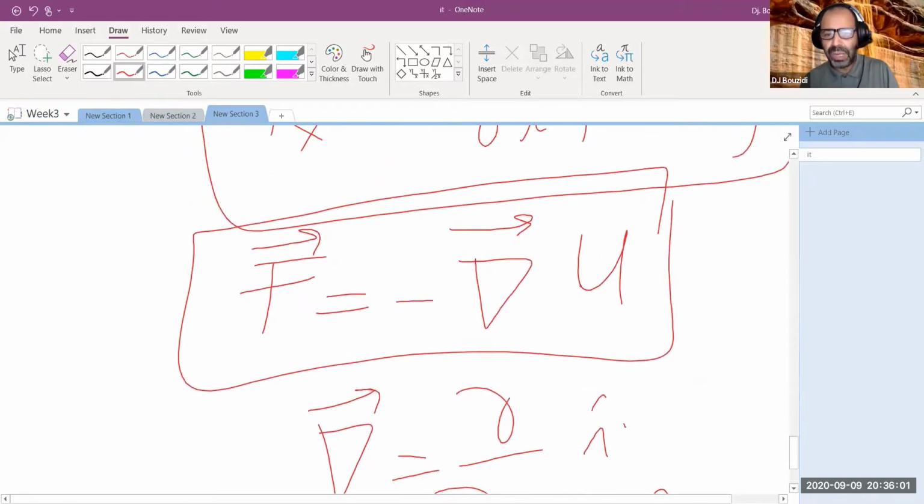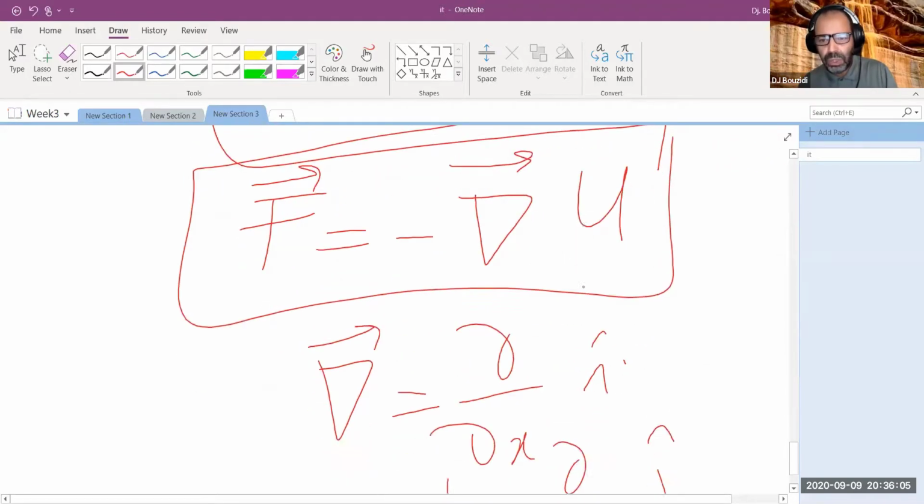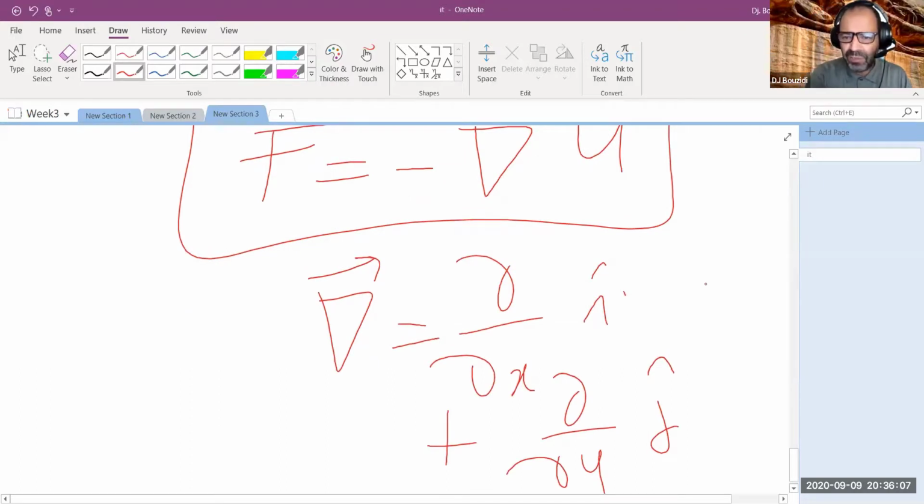Now note the following: U is a scalar, U is a number. So I have to plug the U here, and I have to plug the U there. But it's a multivariable function. It depends on the position x and y, and z in general. So this is what this thing does. If you operate on a scalar U, you take its derivative with respect to x in here, and you take its derivative with respect to y in here, and that is what that operator does.